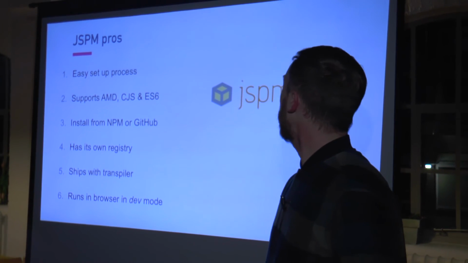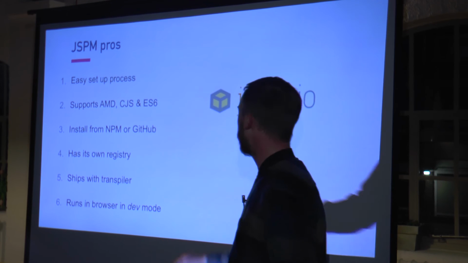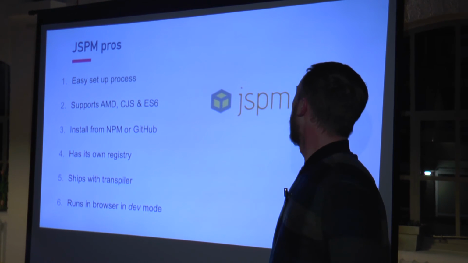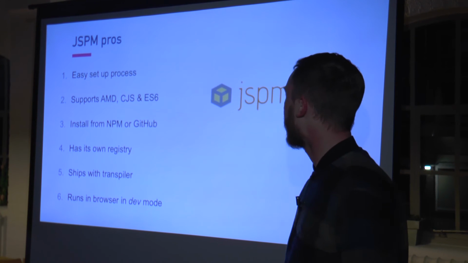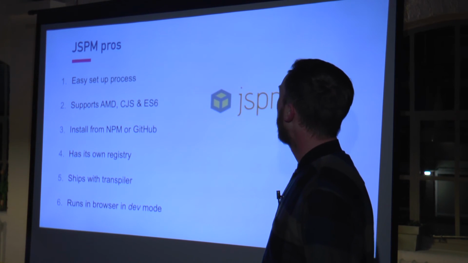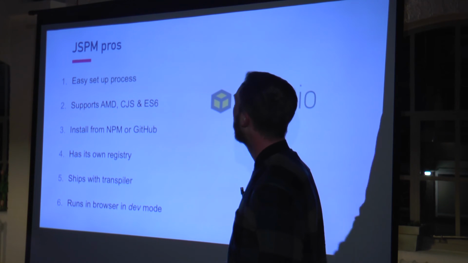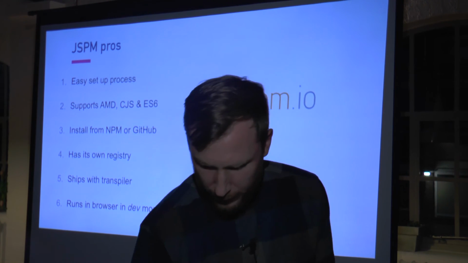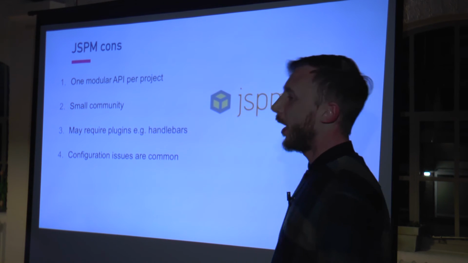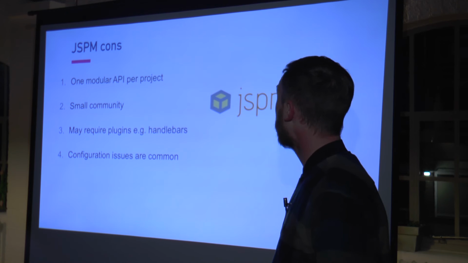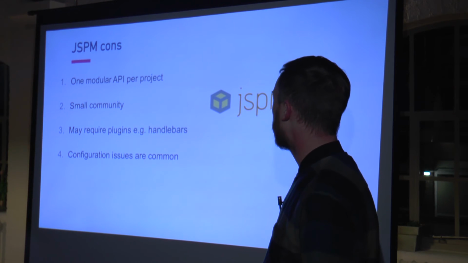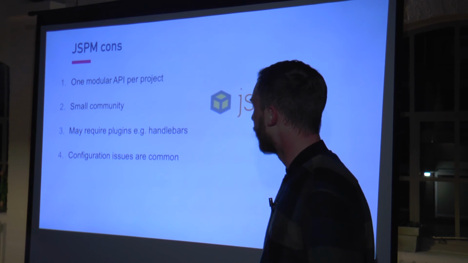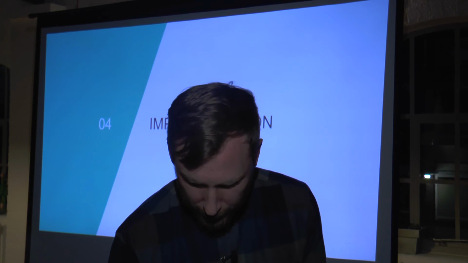And just quickly, JSPM, which is kind of a new kid on the block. This has its own registry. I'm going to leap to that point because it's a really interesting one. You can just say JSPM install jQuery, and it will go and get it. It'll look it up. And it supports all the different patterns there are, but you have to pick one. So that's one of the cons I've included, that you actually have to pick an API. You can't mix them. In Webpack, you can, which is really interesting. And the community is quite small, and some of the plugins aren't very mature. So really nice idea, JSPM, but I'm not sold on it personally. As I say, no opinion whatsoever.